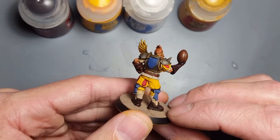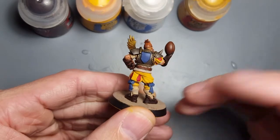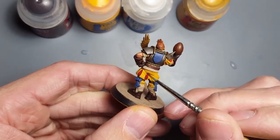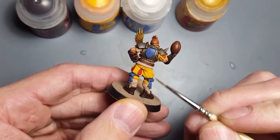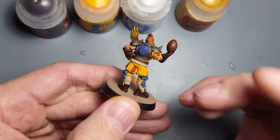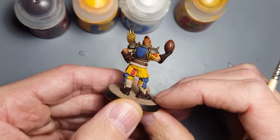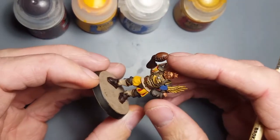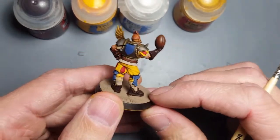Just on painting the yellow. Now, I'm only going to work on this bit, and then I'm going to see what questions you've all got, and then I'll answer the questions by doing the rest of it. The rest of the yellow, obviously. Ask whatever questions you want about the rest of it. At the moment it's just pretty much at a base coat stage. Some bits have got a wash on it, but I might repaint those out.